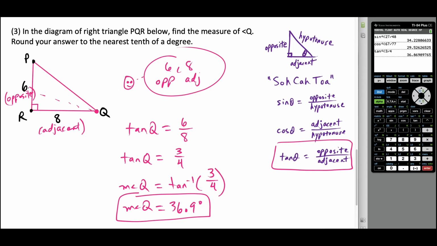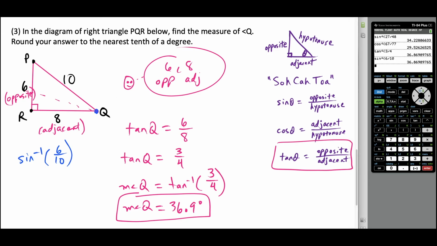Now, one other thing I want to mention here is that another option would be to solve for the missing side here. And notice this is a 6, 8, 10 right triangle. I could use Pythagorean theorem to solve for PQ, but it is going to work out to 10 units. So what that allows us to do when we know all of the sides is, let's say instead of using tangent inverse, I wanted to use sine inverse. So when I know all three sides, I could use any one I want, and I could look at this now. Opposite of Q is 6 over the hypotenuse is 10. So this would be if I wanted to use sine inverse, and notice if we do sine inverse of 6 over 10, this is going to give us the exact same answer.